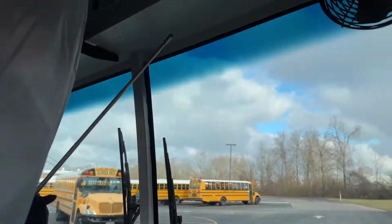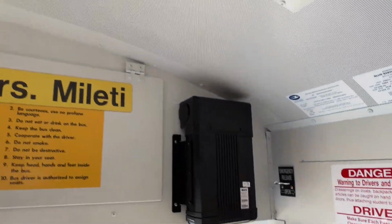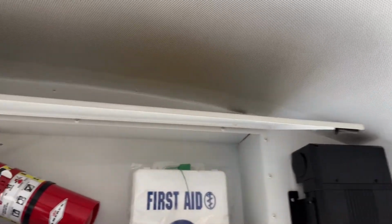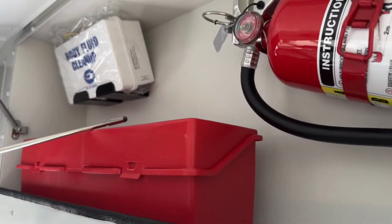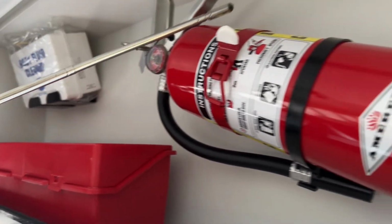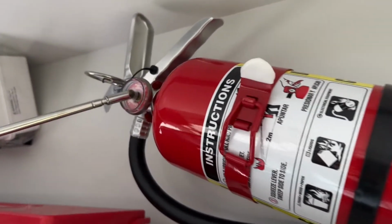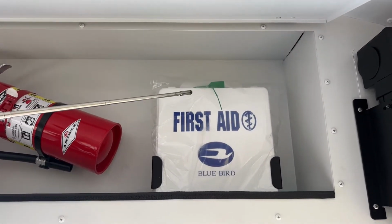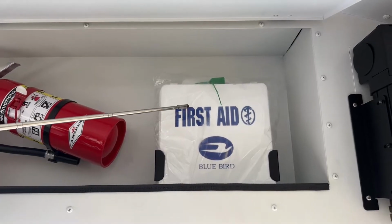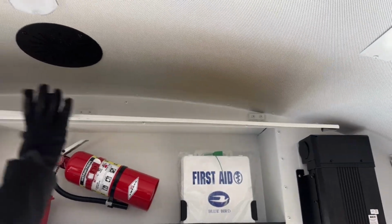We're going to come inside the bus. We're going to take a look at our emergency equipment. We have our body fluid cleanup kit. It's fully stocked. We have our 3 reflective triangles. We have our fire extinguisher. It's rated, dated, and charged. It's in the green, so we know it's fully charged. We have our first aid kit, which has 24 dry box bandages, proof of insurance, and 3 emergency contacts. This bus has no fusees.